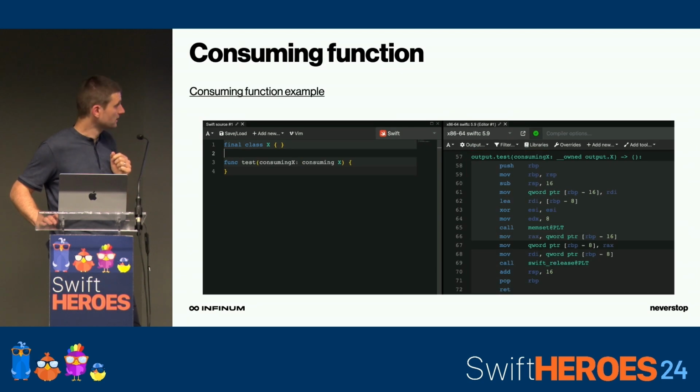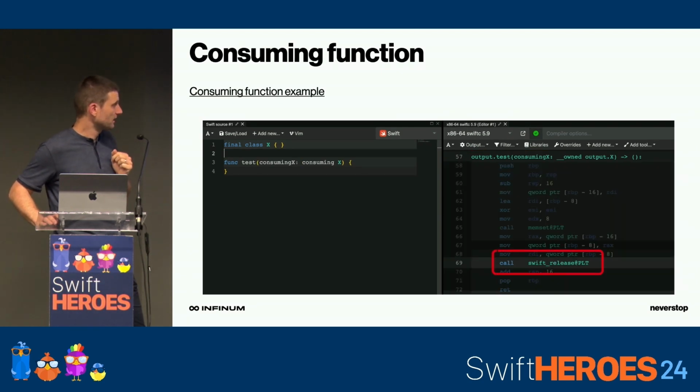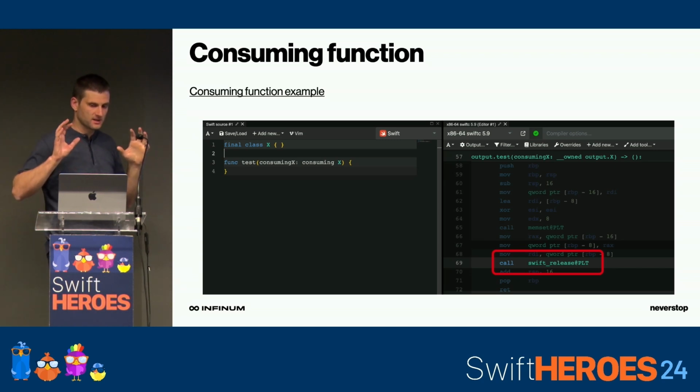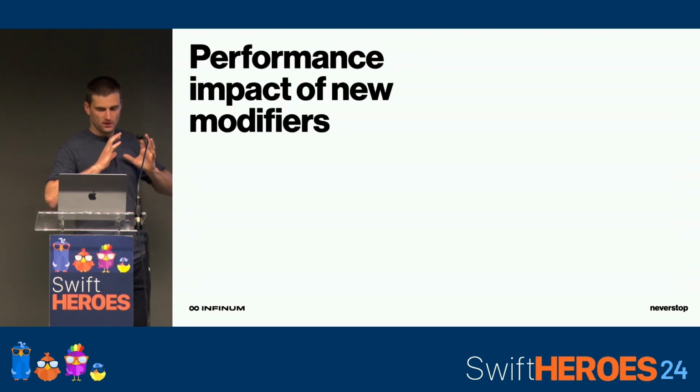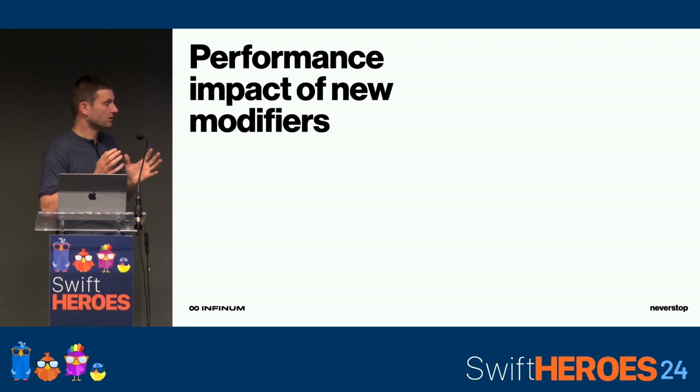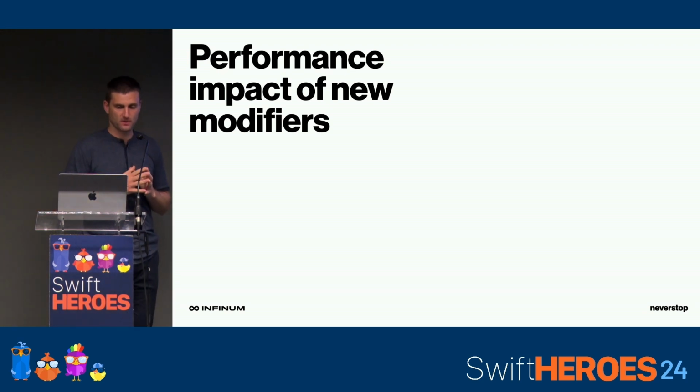For consuming functions, the story is different. What you can see here is the code is quite a bit different, and also you can see the call to swift_release. And this is, again, coming back to what ownership is. Ownership is responsibility to destroy. And in ARC, destroying means releasing. So this function requires ownership of this parameter, so it is responsible for destroying it, or releasing. So we can annotate the code correctly, and we hopefully can find some good performance improvements if we do so.